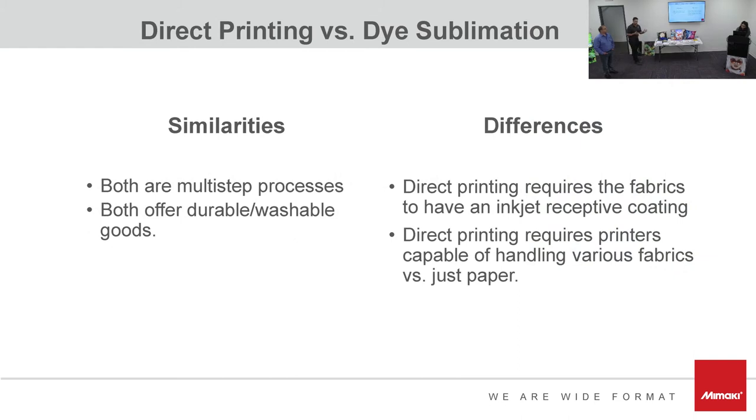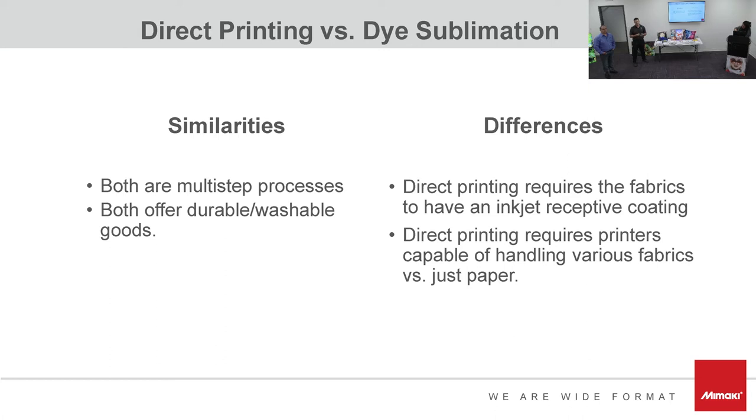So first off, let's talk a little bit about some of the similarities and differences when you're going direct to the fabric or printing on the paper. In both cases, especially when we work with folks new to textile printing, they always want to know, can they get away with a single step process? Is there any magical solution where you can just print and be done? We're going to talk about one outlier this afternoon a little bit, but generally the answer is no.